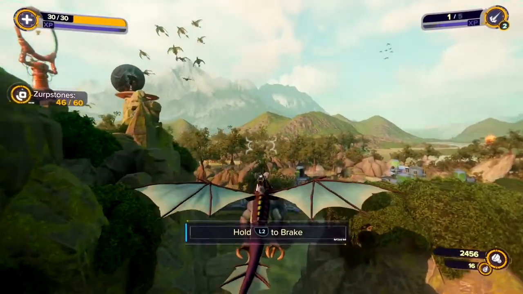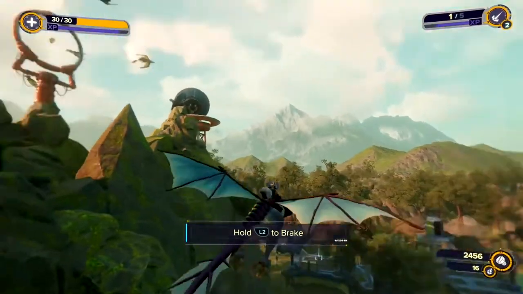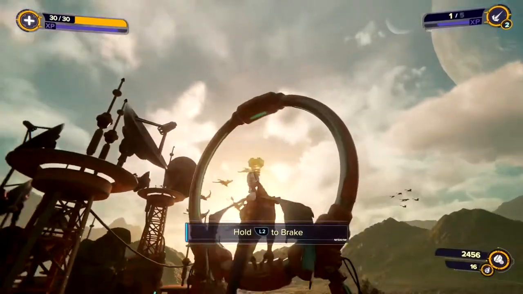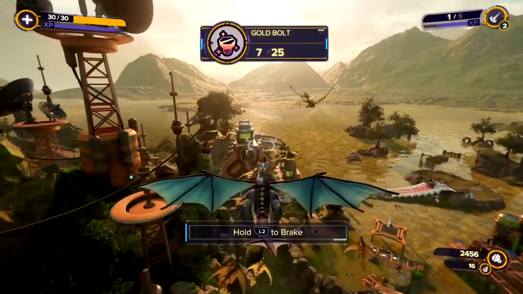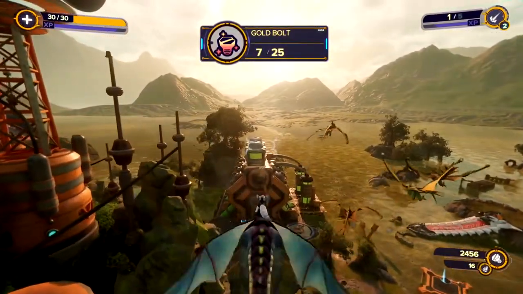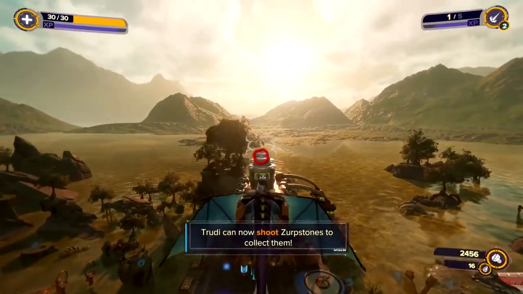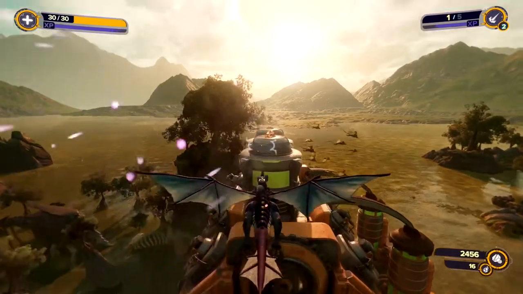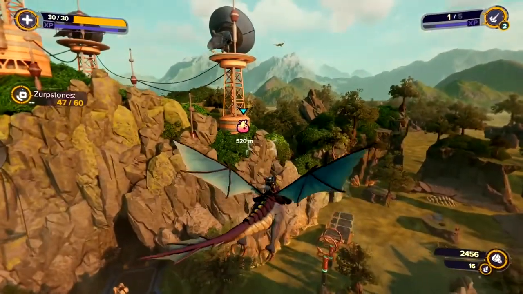And now we have a way to do it. Well, this should be easy. Oh, there's a gold bolt up here. Let's get that. This should be of use. Cannot believe that. I've spent so long trying to get these ones. Okay, let's get the last of them then really quickly. 13 more.